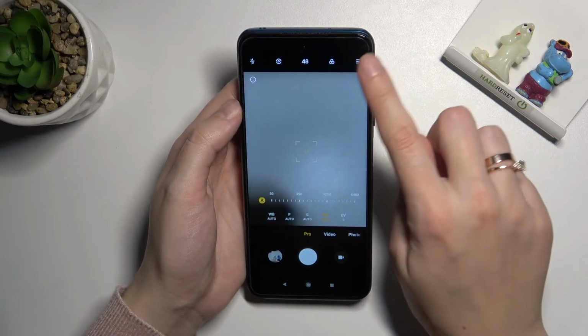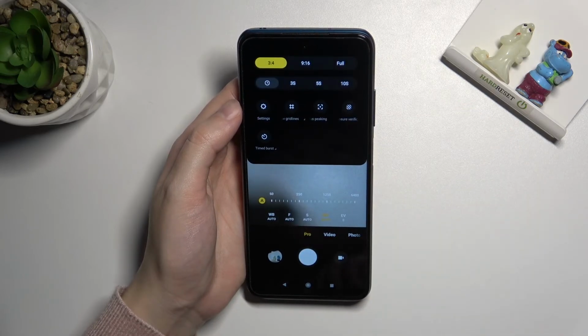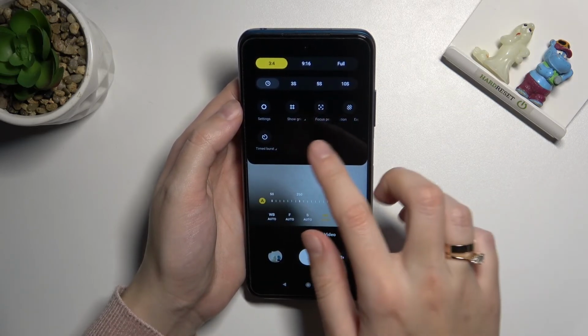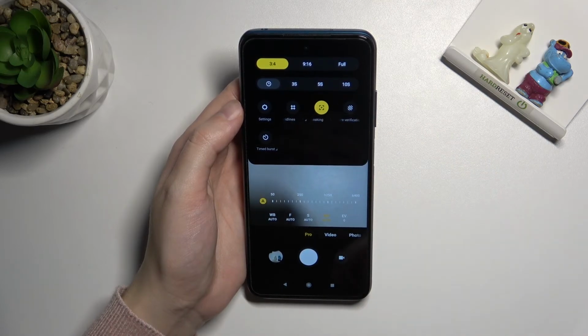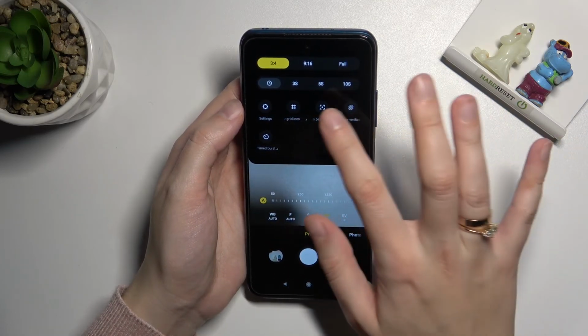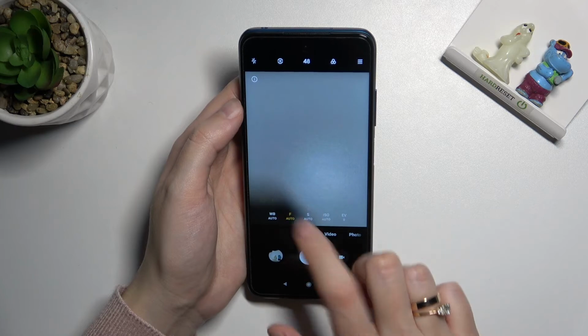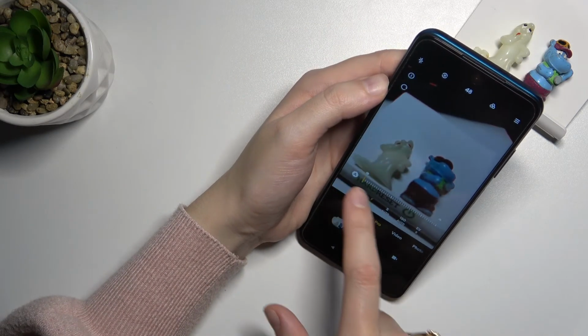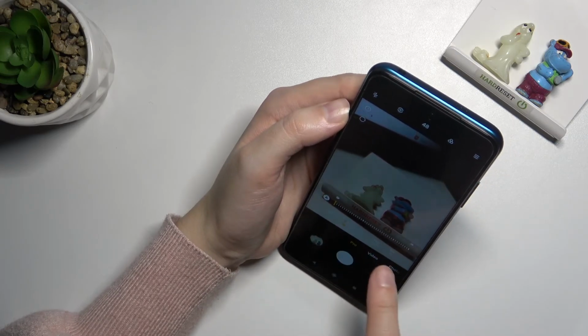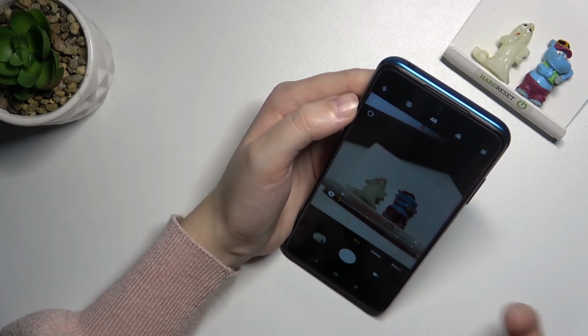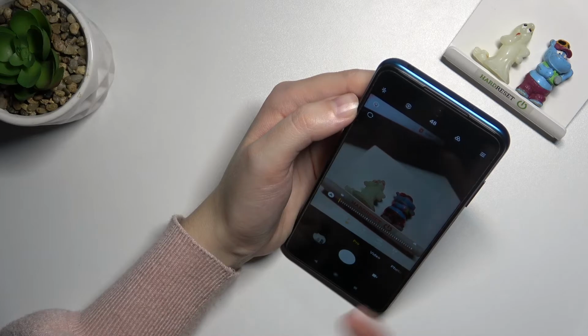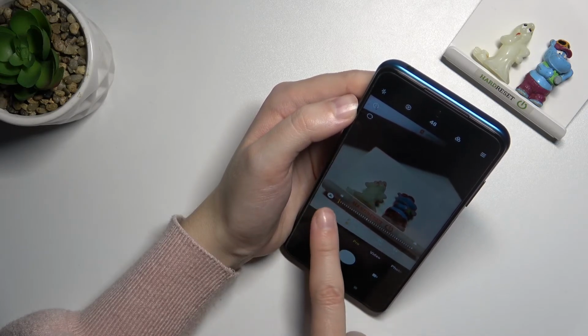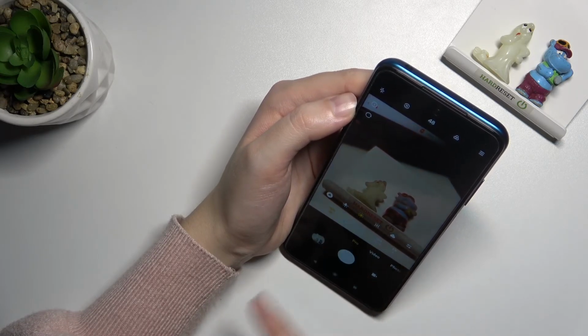And for a while let's move again to the right corner settings, because here we have also focus peaking, so just one tap to turn it on, another tap to turn it off, and this is connected with this focusing because now it shows us the area of our focus, so we can also check here if we adjusted this correctly. So let me keep it like that now, and let me use these parameters to take a photo.